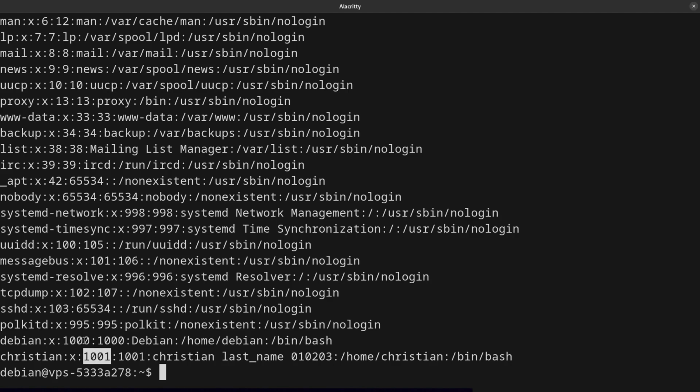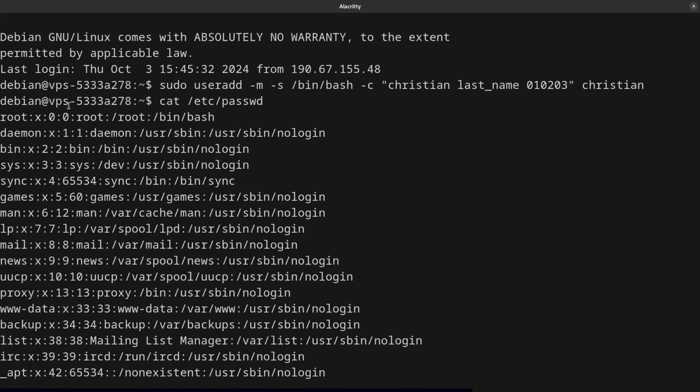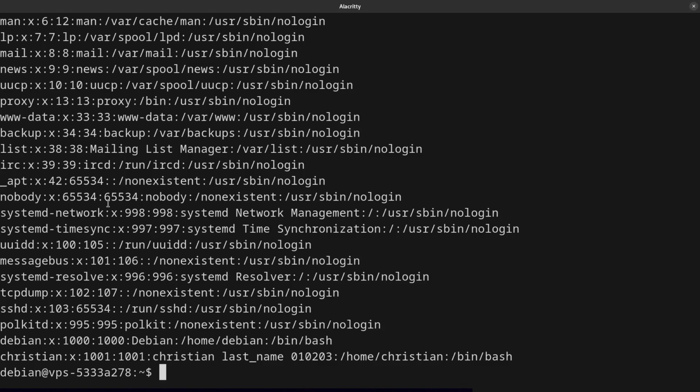Remember, the users that we create after the system is created start after 1000. Before 1000 are, in quotation marks, users used by other system services or other programs that the idea is not to use directly. Maybe you can use root directly, but in very specific situations. So I highly recommend against using root.